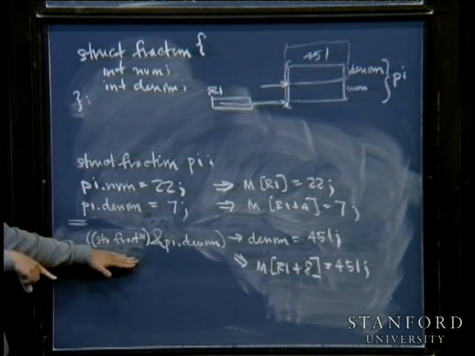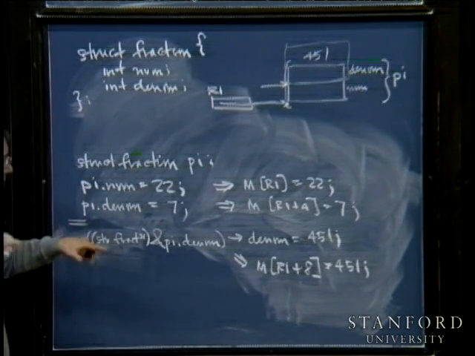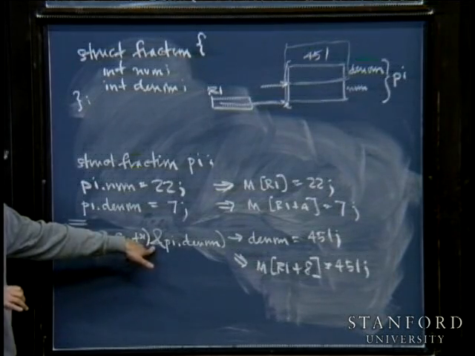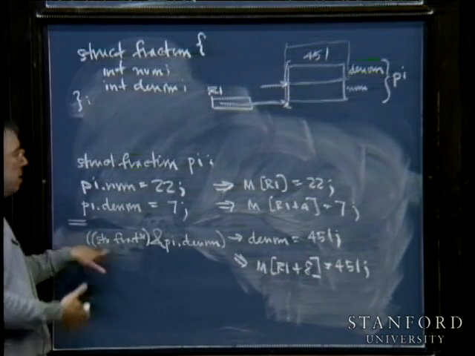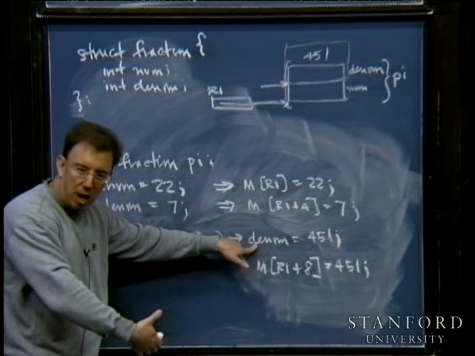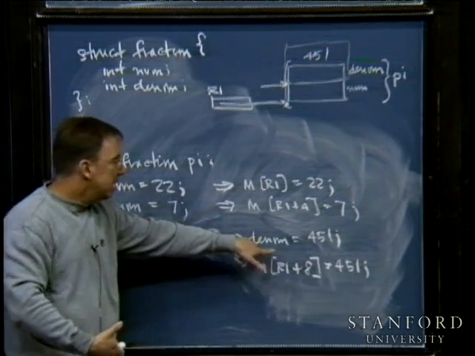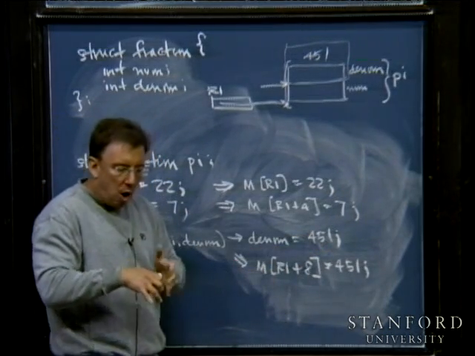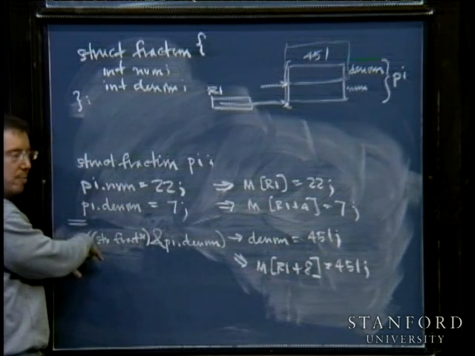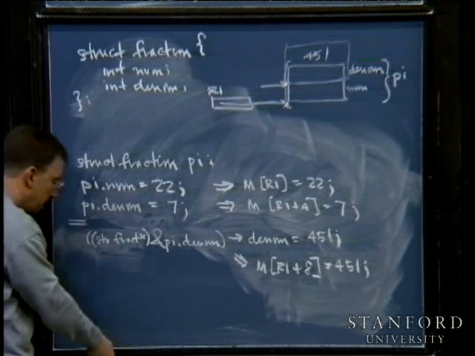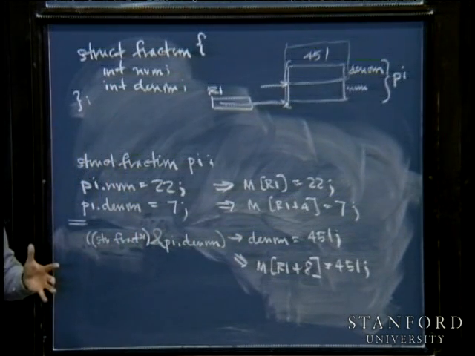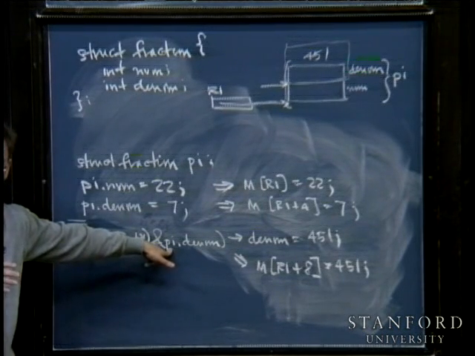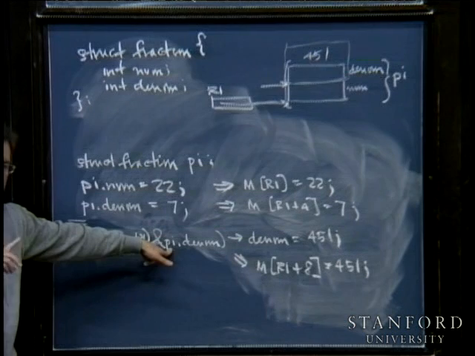It's like the compiler puts on a different set of glasses all of a sudden when it's looking at this one address right here. And then it knows at the denom field that you get by dereferencing this, oh, it's a struct fraction because it says so. It's an offset of 4 beyond what it was already an offset from R1, and then it puts a 451 there. So all the energy that's in place to compile this, either by hand or by code if you want to write your own compiler, it actually can discover that this is really referring to an integer that's presumably at an offset of 8 from R1, which is where pi originally lived. Okay? Does that sit well with everybody?